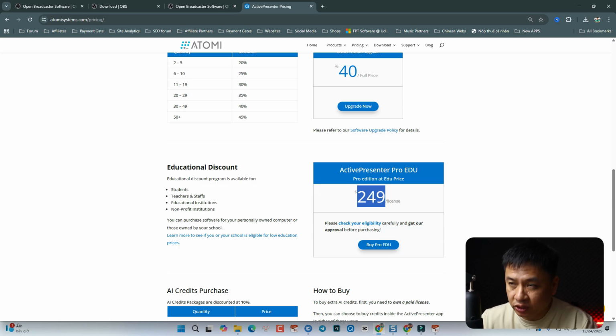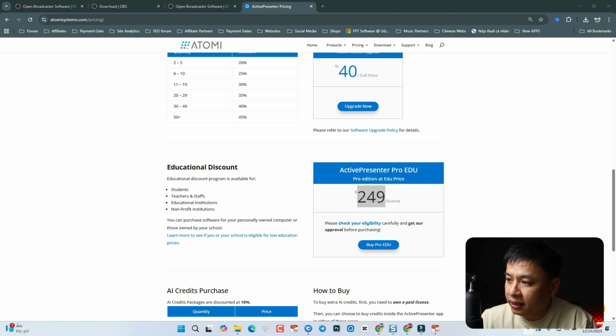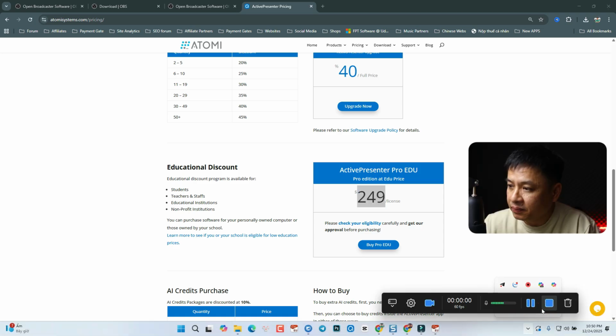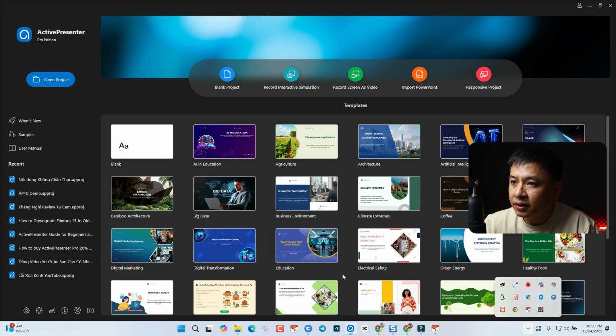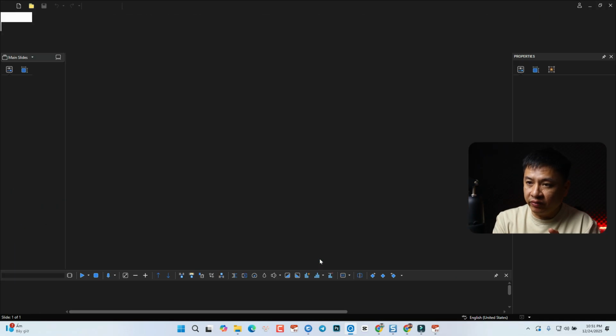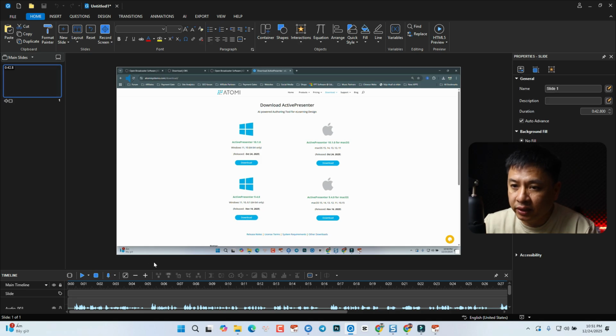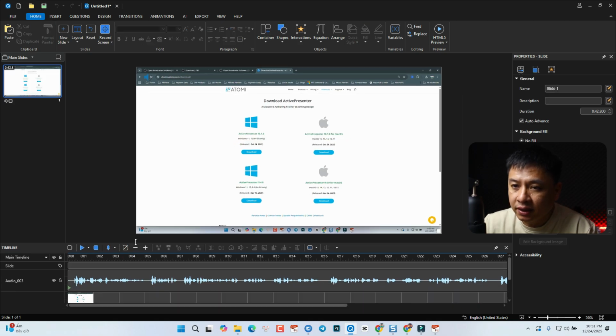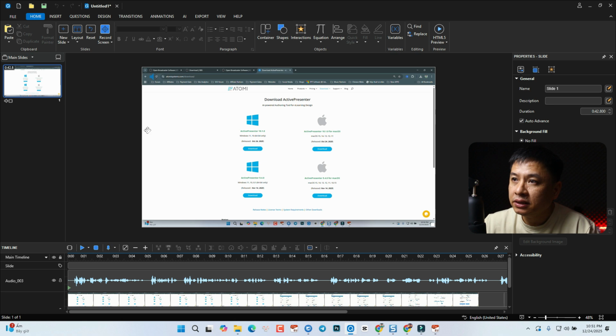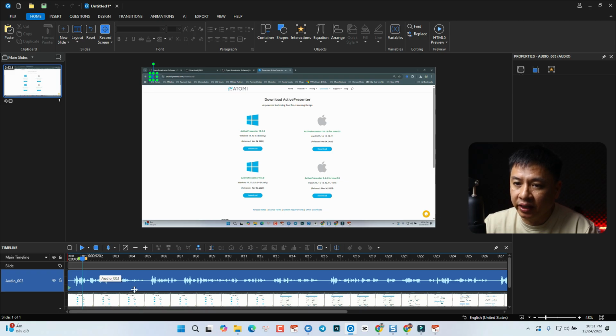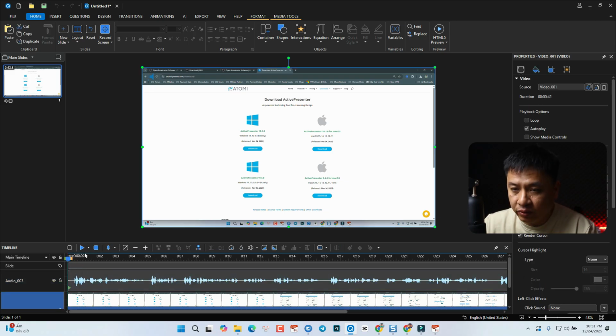Oh, sorry, for teachers. Okay, so I can stop my screen recording. Just click here, and then I can find ActivePresenter here, and then I can stop. Now it will create a new project for us. And you see here, we have an editing interface. It is the same in comparison with Microsoft PowerPoint or other PowerPoint-like video editors. And you have the timeline here, and you have the audio, and you have the screen. So normally we can play.